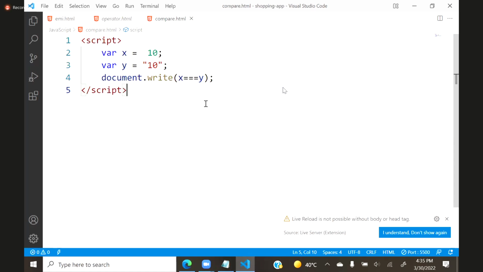Mostly in a JavaScript based environment, if you are expecting comparison, better always use this triple equal rather than double equal. Double equal we use only when we are expecting a different type of value. Same type, then always use this equal, right? Later in some examples we will implement that. First we are just learning those operators. In different examples we can implement. We will run conditions, iterations and all. We can implement them in examples.